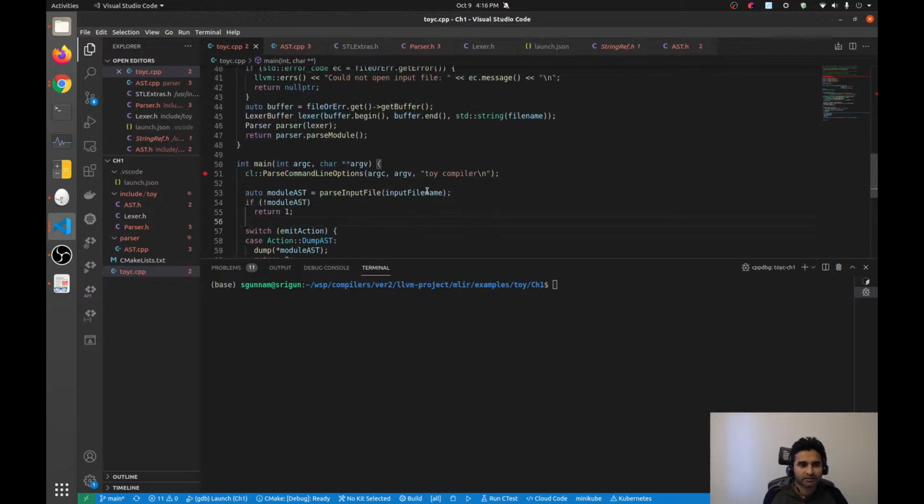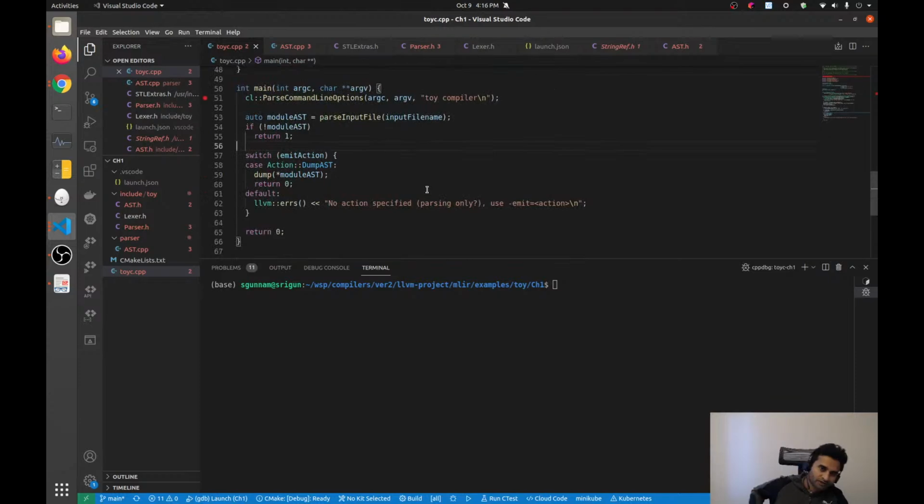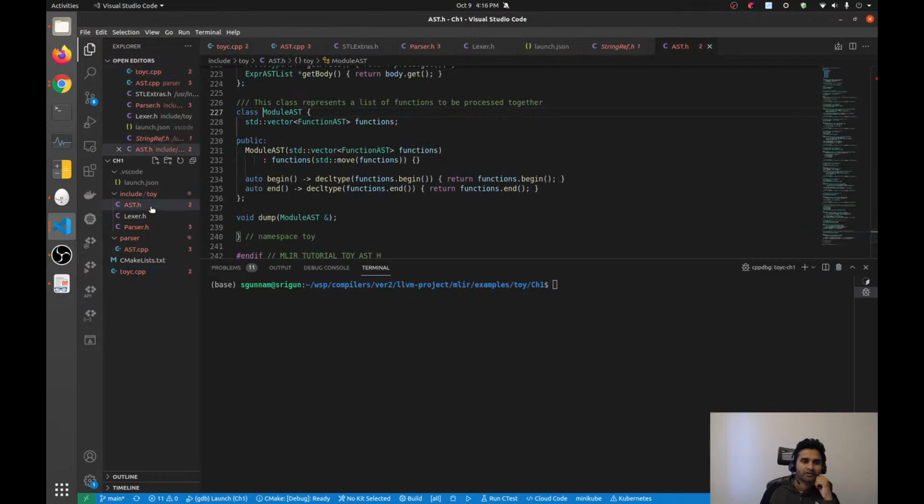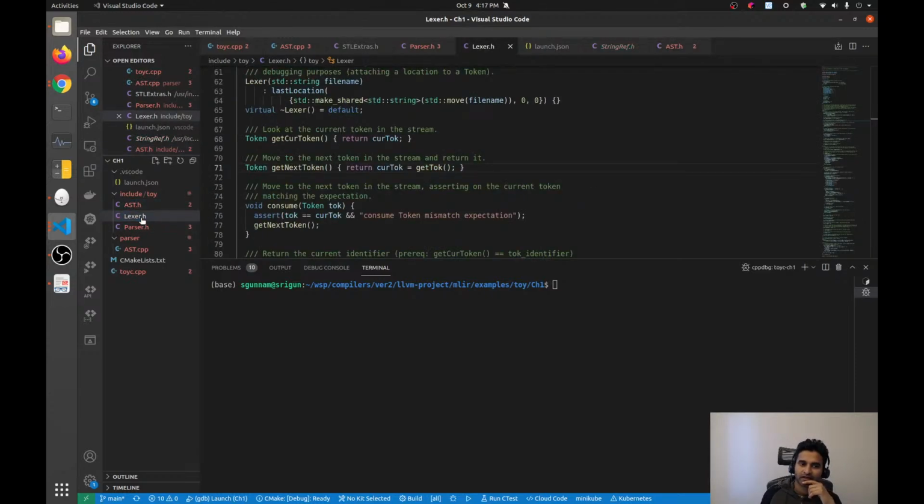toyc.cpp is the main file, and we have an include directory where we have ast.h, where we define all the different types of ASTs. The lexer essentially goes through the toy language file that you might have created, line by line, and tokenizes it. Tokenizing essentially means it understands what each word is.